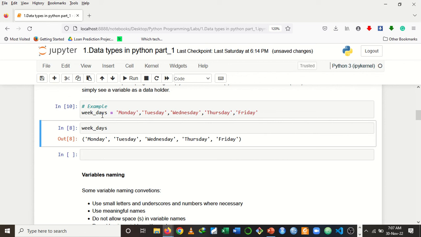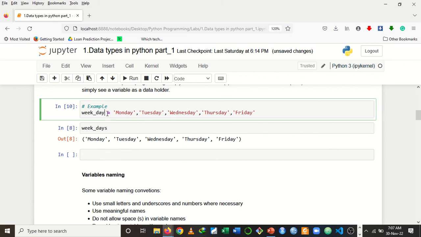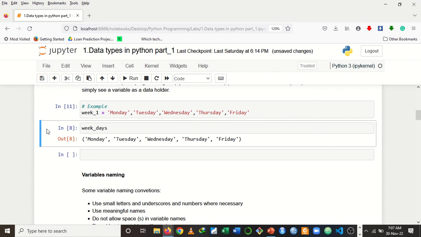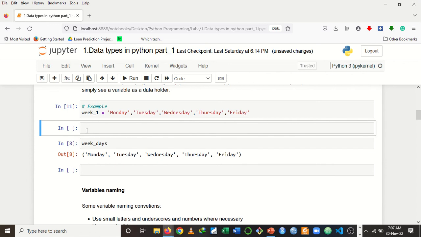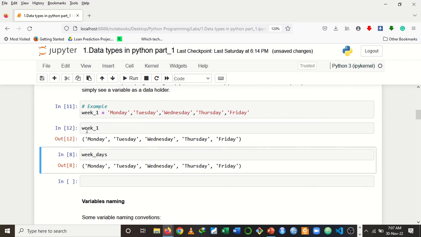One thing that you can also do is add numbers. For instance, I want to call this week 1. I can just say week underscore 1, and this will save it for me for week 1. It will work, but don't start with 1 first. Don't start a variable name with a number. That will not work for you. So let's have this week 1. You can see that it printed the same thing. So you can use numbers to differentiate variable names.